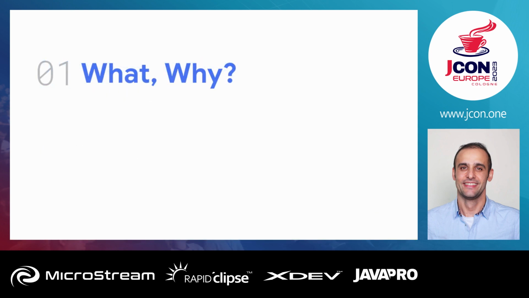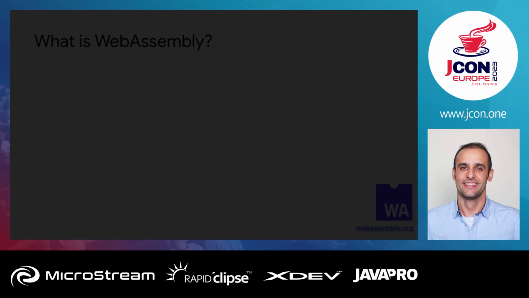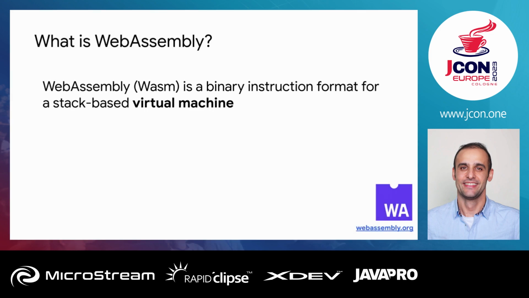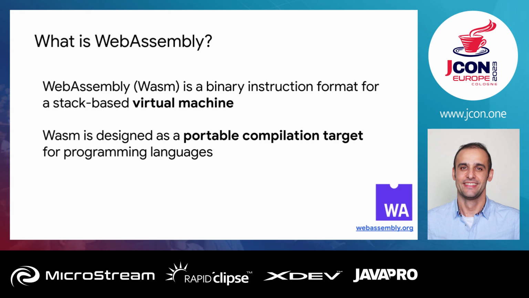Okay, so what is WebAssembly and why should we care about it? If you look at the definition of WebAssembly from webassembly.org, it says it's a binary instruction format for a stack-based virtual machine, and it's also designed as a portable compilation target for programming languages. So in a way, you take your code, you compile it to a Wasm module, and you run that in a virtual machine. At that point, at a Java conference, you're probably thinking, this sounds like something we know, like the JVM and Java. What is this?